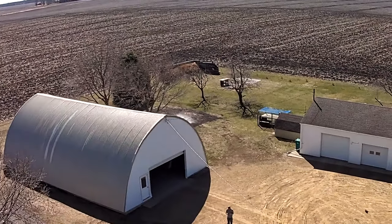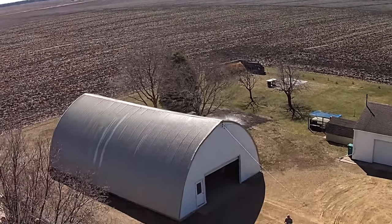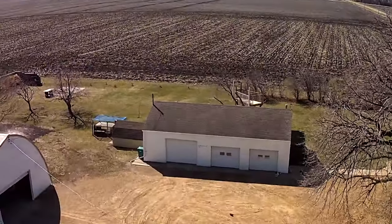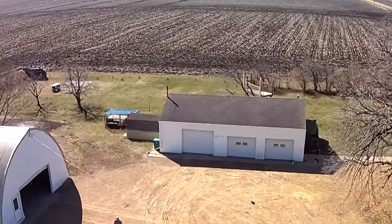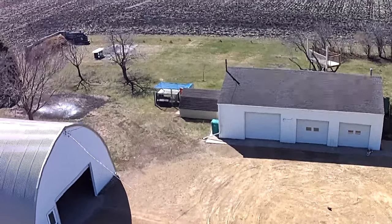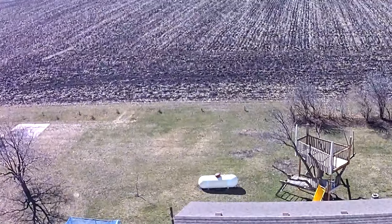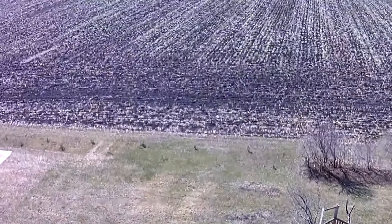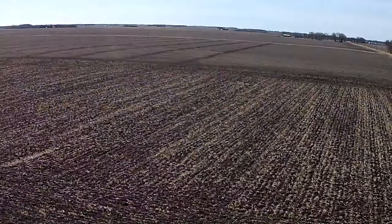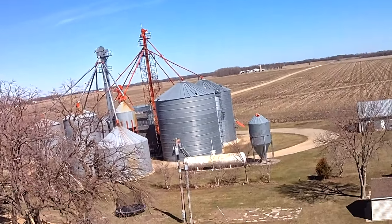All right, camera, lens angle, look down. They now can see me. Let's just do a flyby. Let's just do a flyby of, that's the shop right there. There's the tree fort. That video is still in the works. And there is eternal nothingness of corn. Actually, this year they'll probably plant beans. Okay. Let's do another flyby.